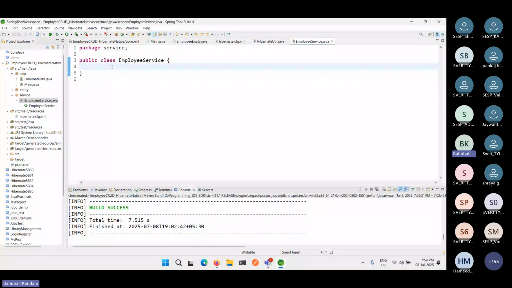Within that class, the first thing is, I want to add an employee to my table. For that reason, I'm going to create one method within my class. That method is public because we use that method outside of our class.